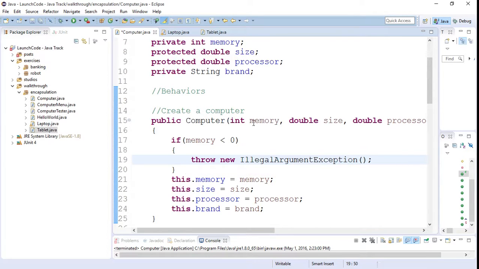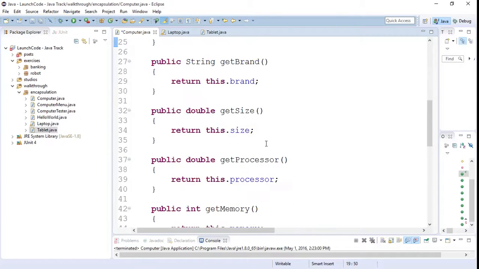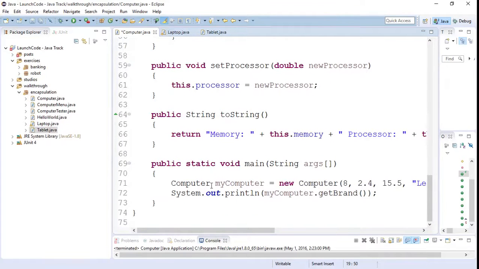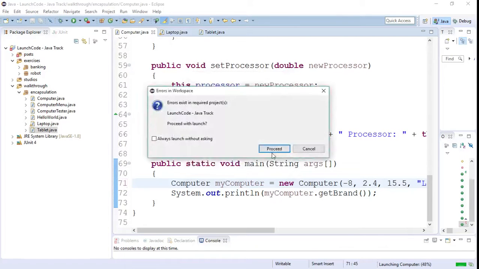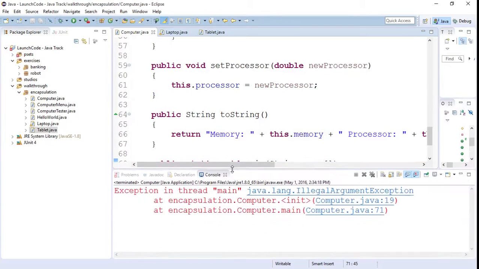So now that we have this exception in place, let's see what happens when we actually try to do something that's not allowed. I'm going to go down here to my main method and find this computer that I've created, and I'm just going to make it negative. We said that I don't want to allow negative memory values, so what's actually going to happen if I give it a negative memory value? Well, let's try it out and see. When I run this, what you'll see in the console is something that you've probably seen many times before. It gives us this red text and tells us that there was a problem with our code and tells us what lines caused the problem.